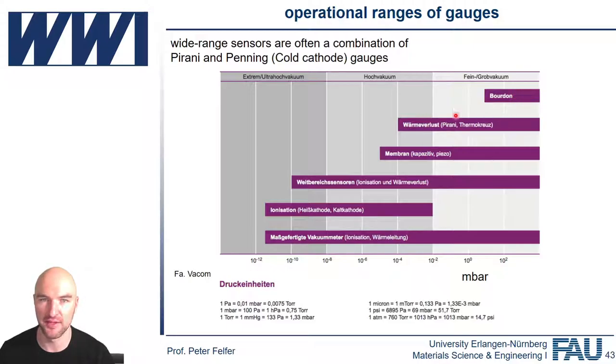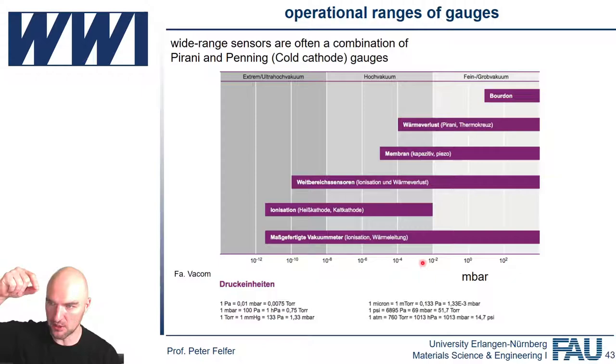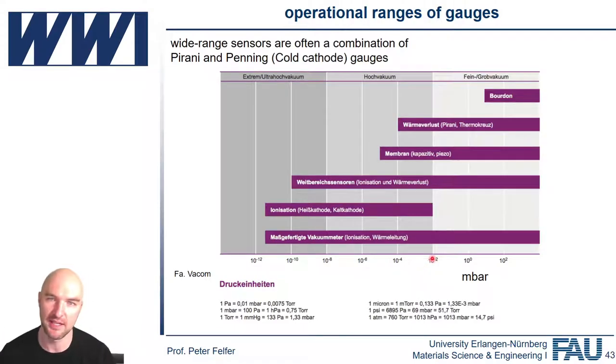So you can see we have different pressure ranges where we can have different ionization gauges. Usually we have ionization gauges exclusively for ultra high vacuum measurements, and then we have so-called wide range sensors. Sorry, this is in German, Weitbereichssensoren, wide range sensors, which are usually a combination of ionization and Pirani. So when you pump down the load lock, at some point there will be a discontinuity in the pressure measurement. This discontinuity comes from the pressure gauge switching from its Pirani part to its ionization part.